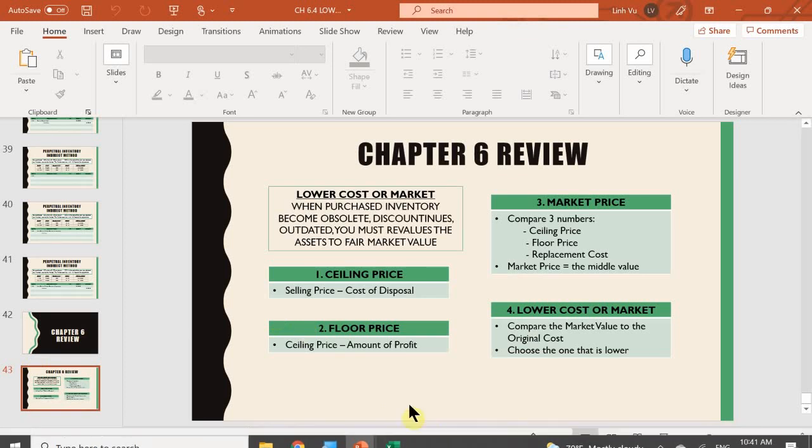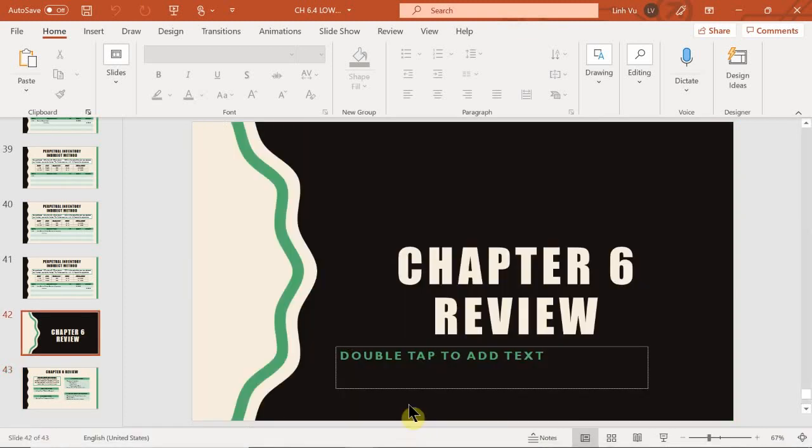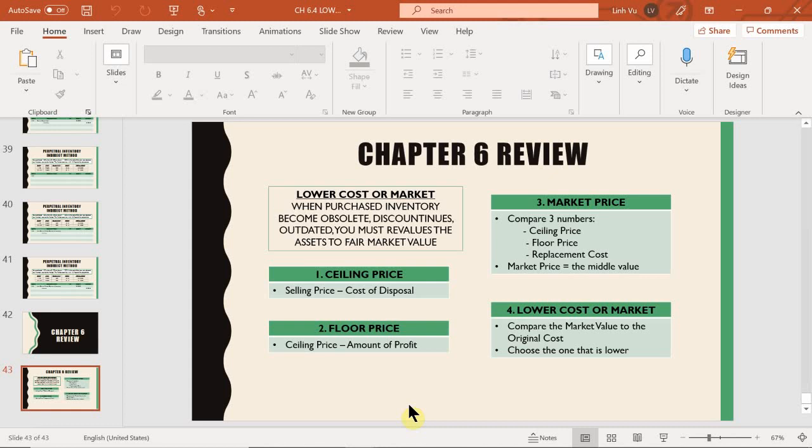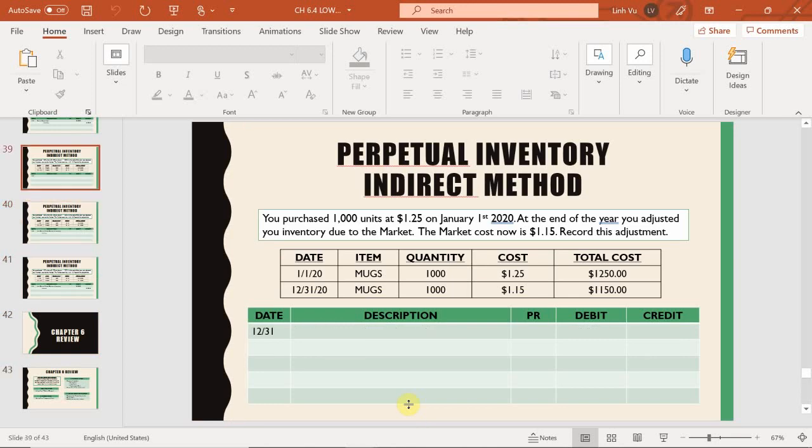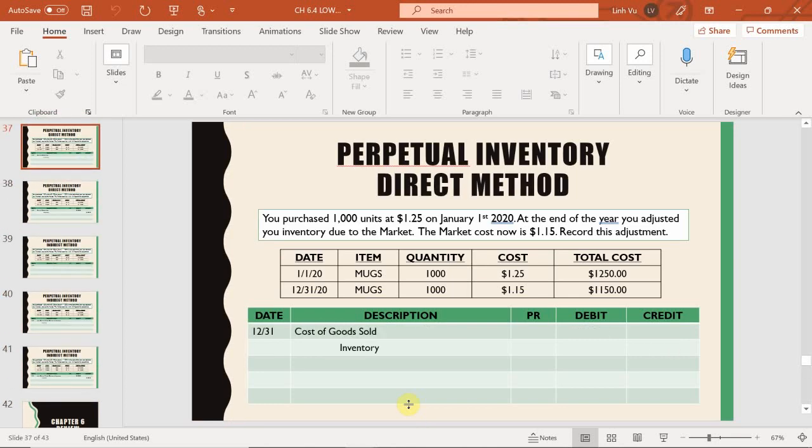No. So that's just what we're going to be tested on. We're only going to be testing on whether you know how to calculate it. Nothing about the journal entries, because this part right here is actually a little more advanced accounting, and it's only if you are the inventory manager itself.